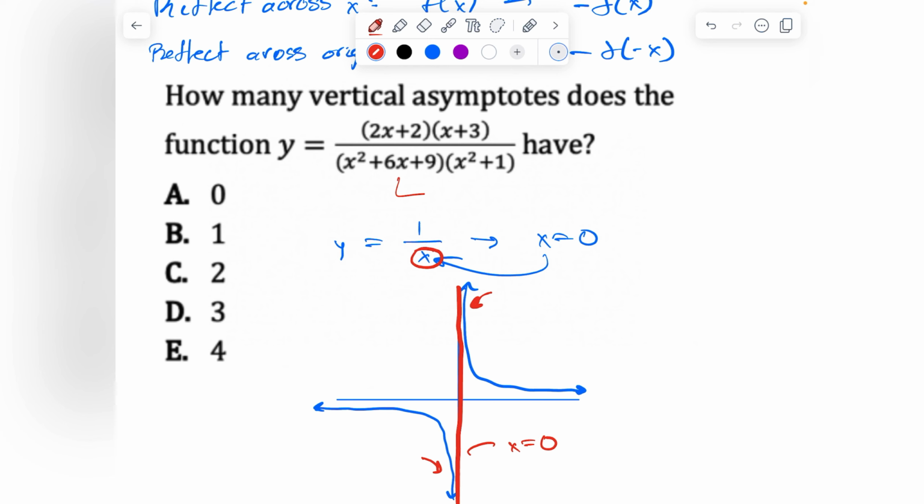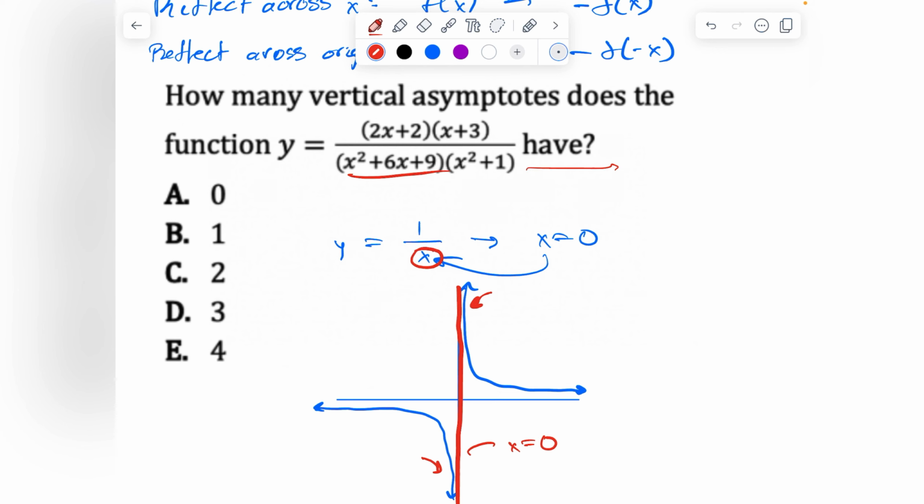So you think, okay, let's just take this denominator and make it equal to 0. And that does work, except you have stuff in the numerator that could end up canceling out with some stuff in the denominator. So we want to make sure that we factor everything in the numerator and everything in the denominator and then evaluate, okay? So let's go ahead and do that. I want to factor everything out.